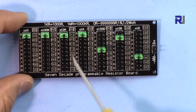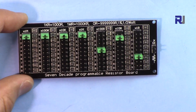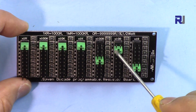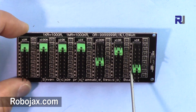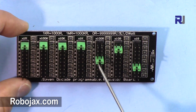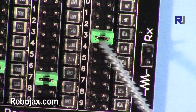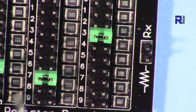The tolerance of these resistors is one percent, which is very precise. We have jumpers that you can remove. For example, currently this is set at hundred, so we are at four — that is four times hundred, that's four hundred. And that is set at one, so this is ten because one times ten is ten, and this is one times six is six. So this is four hundred and sixteen — 416 ohm.